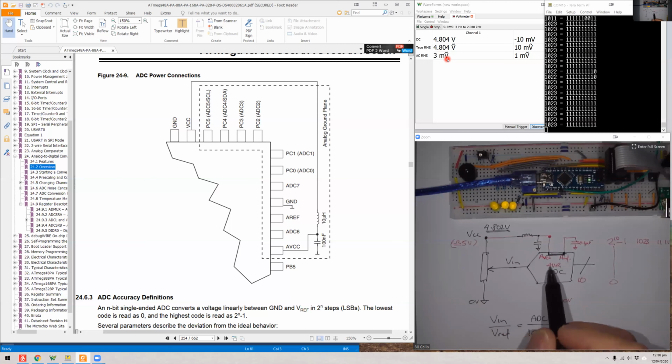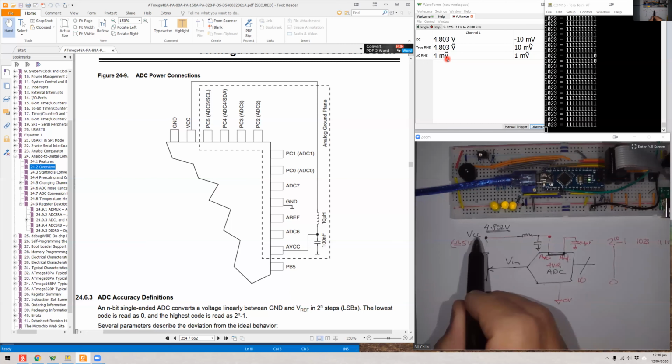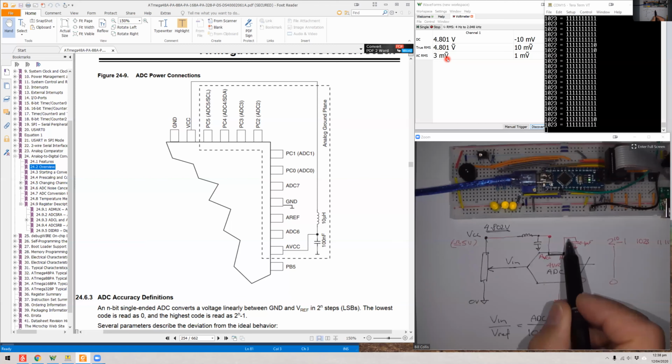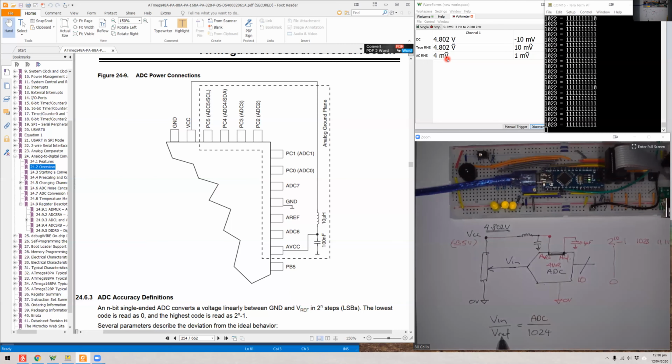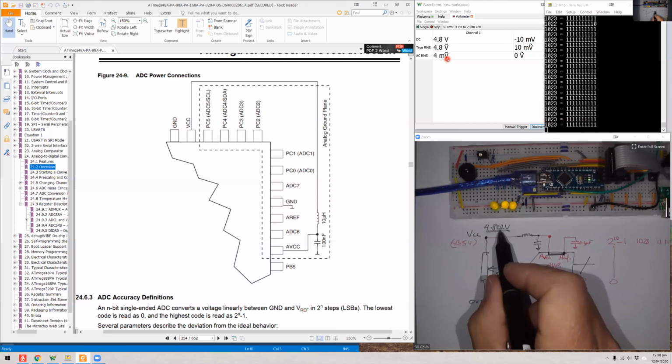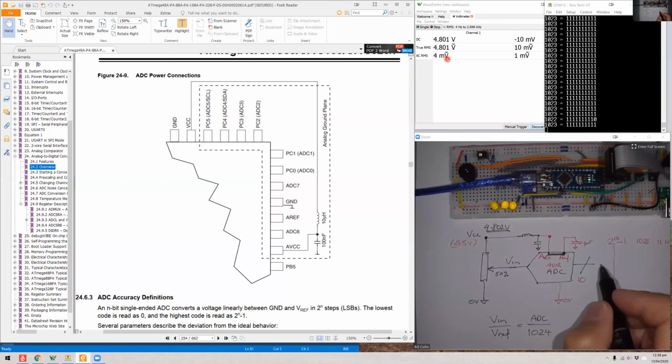Now, the advantage of connecting our voltage reference to VCC is that when our sensor is on the same board as our microcontroller, they're powered by the same voltage. So if VCC changes, then VREF changes, but VIN is also connected to VCC. Let's give you an example of 50%. If VIN is 50% of 4.802, then what's coming out of here will be 50% of this range, which is 511. So that's our 50% value.